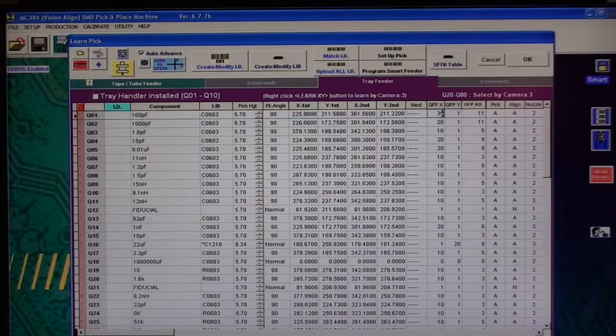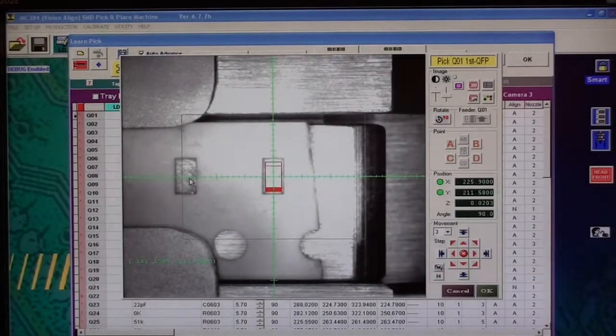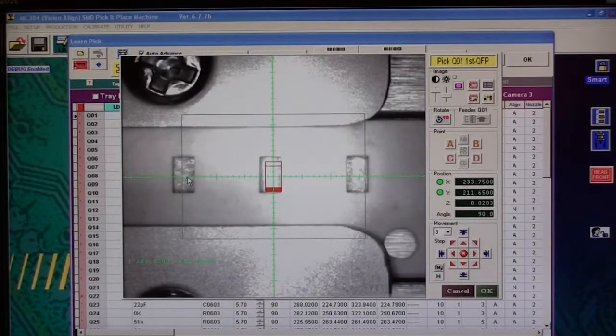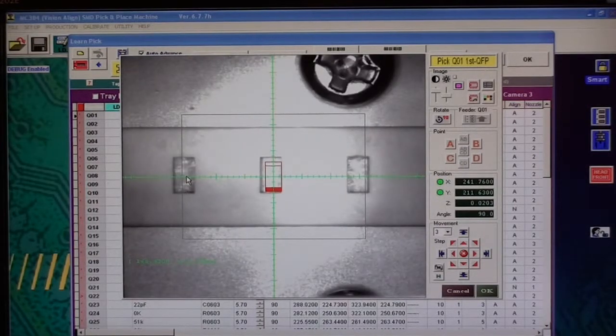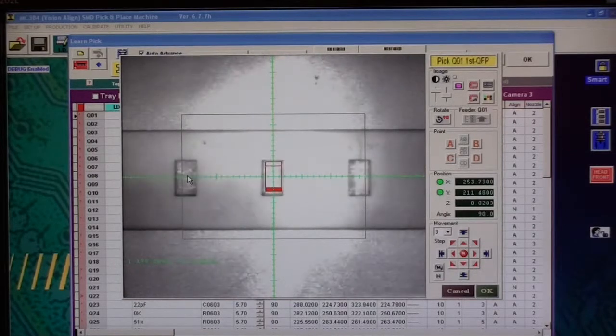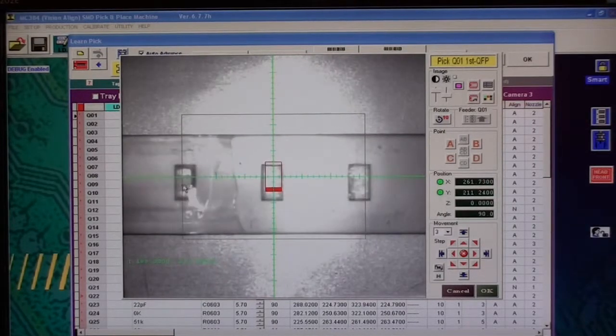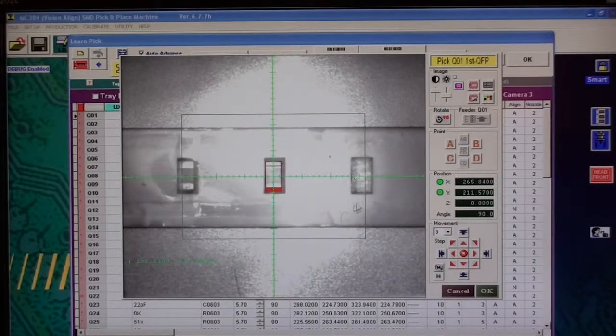So we have 35 parts on that tape, and since it's a tape, we only have one in the Y direction. And the last time we used this tape, it counted up to 11 pieces, or 10 pieces were used. So the 11th one is the next one in queue. So if we go to this part, just do a learn by camera, and we can count 2, 3, 4, 5, 6, 7, 8, 9, 10, and the 11th one would be the one to be picked up.